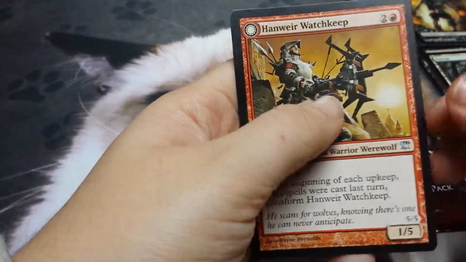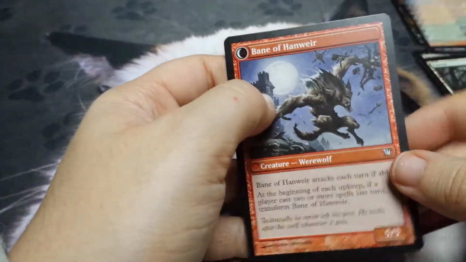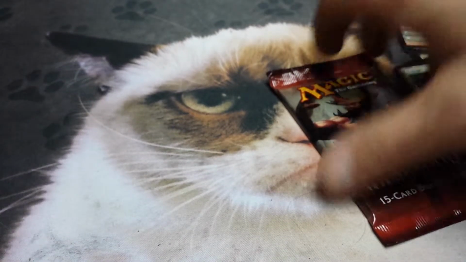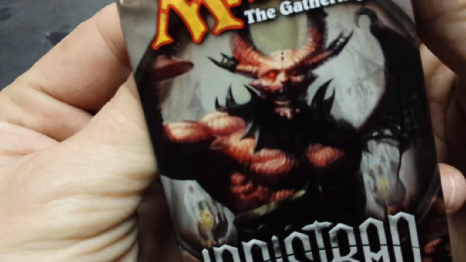And Village Watchkeep, an uncommon. Is it a flip card? Yeah, it is. Flip cards. Alright, and here we go. One more pack. This guy's horrifying looking. For our Halloween.